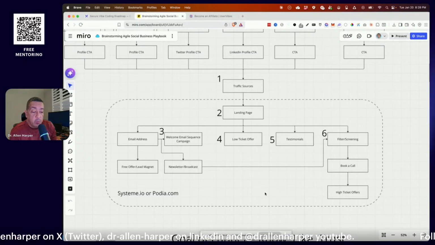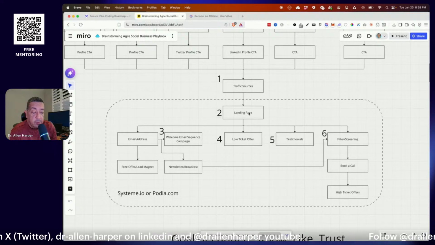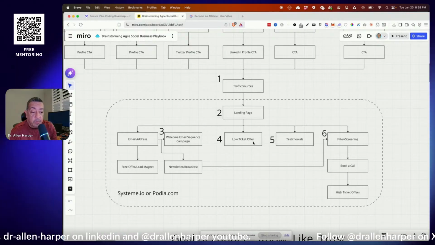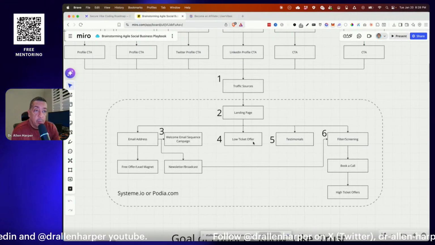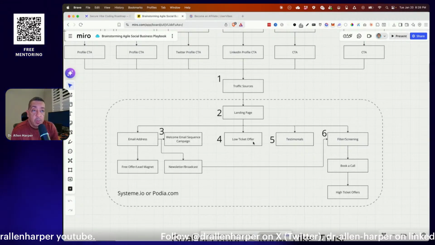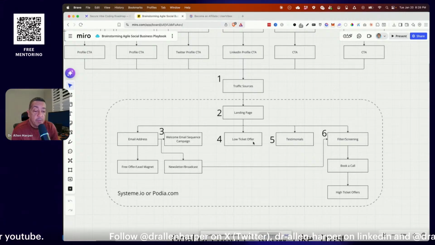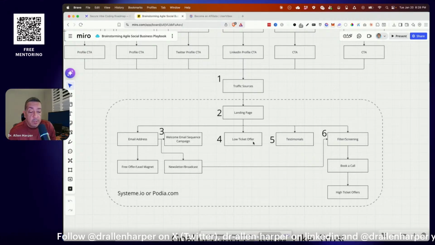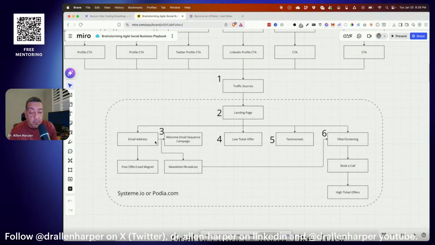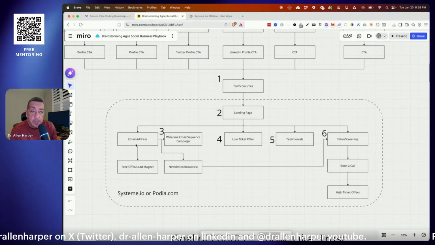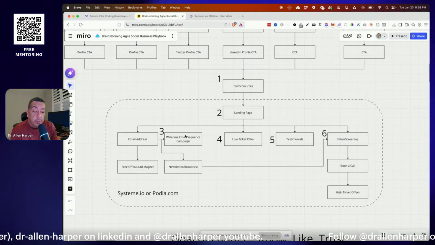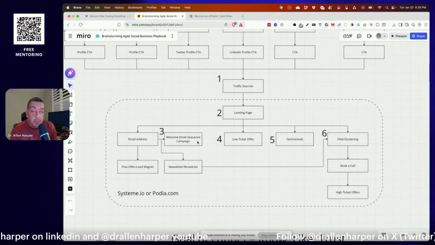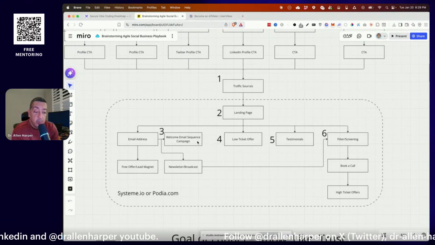All right, but what you would do is build a landing page, and then you typically can make a low ticket offer there. A low ticket offer is less than a couple hundred dollars. The max is probably maybe $300. But before you can make that low ticket offer, often what you have to do is put your leads into an email campaign. Then you give them a welcome email sequence. If you sign up for my free mentoring, you'll get that. They can opt out at any time.